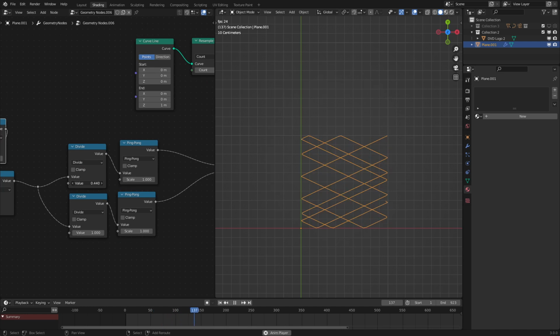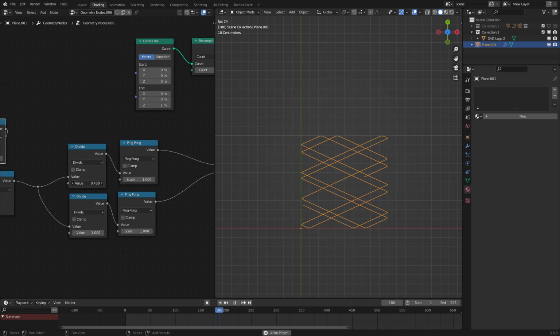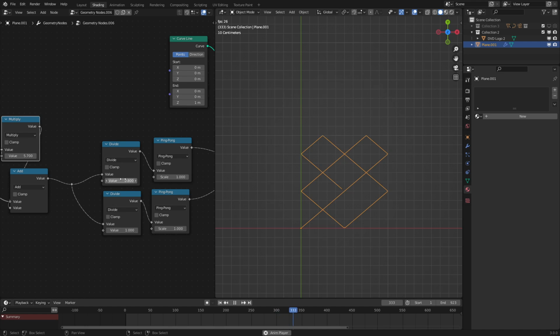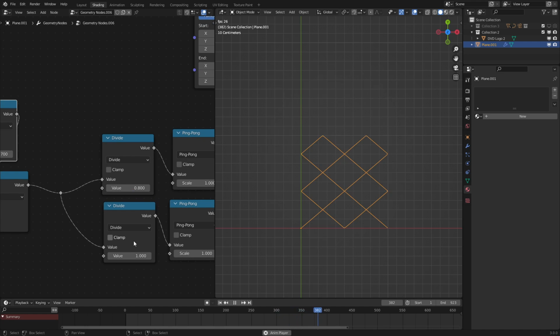So just pick one that you would like. I think that one's pretty good. And another thing to know, if you want this to hit the corners, if you put this like a divisible of 2, it will hit the corners every once in a while. Like if this is 0.9, it'll hit it much less often. And actually, I think that's either that or one like this. Yeah, there we go.